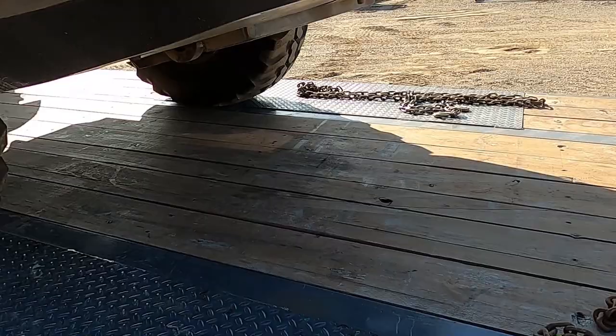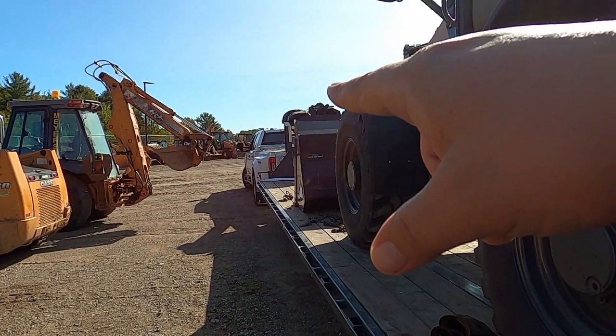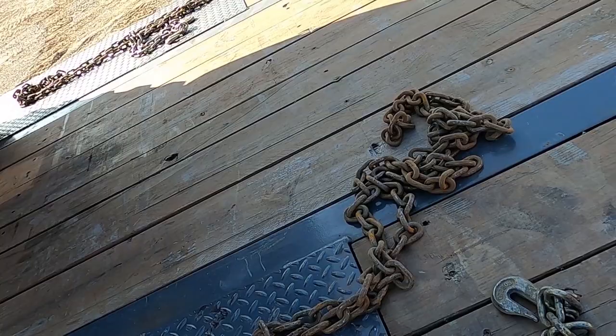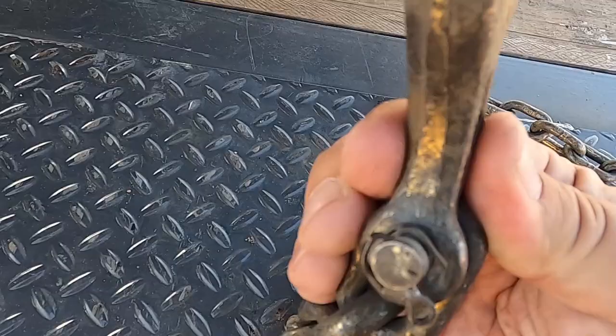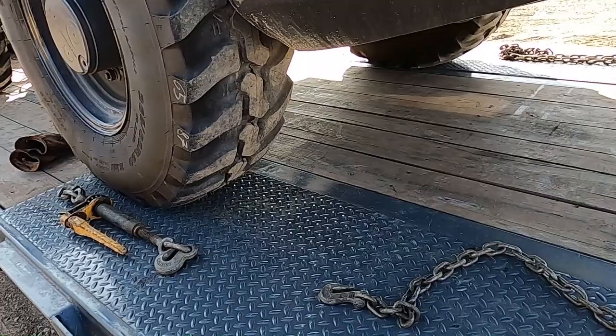All right, another thing, I was getting ready to chain this up, but this happens a lot. That's why, I don't know if you saw in my equipment, I keep in my box in the back of the truck, one of the things in the bucket was a big plastic box of cotter pins, and you'll see why now, because our chain hooks won't fit through the hole. So we're gonna have to take the hook off, run the chain through, put the hook back on, and these pins wear out really quick when you're bending them back and forth. So it's best to just replace them with a new one. That's why I have a box of extras.